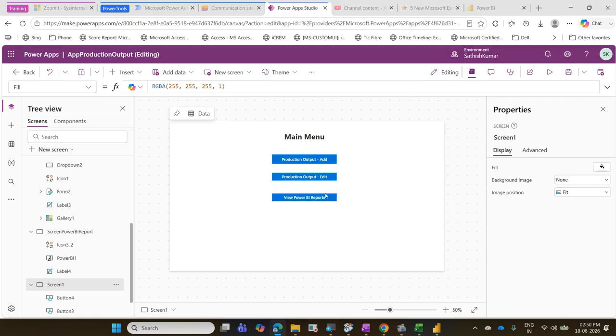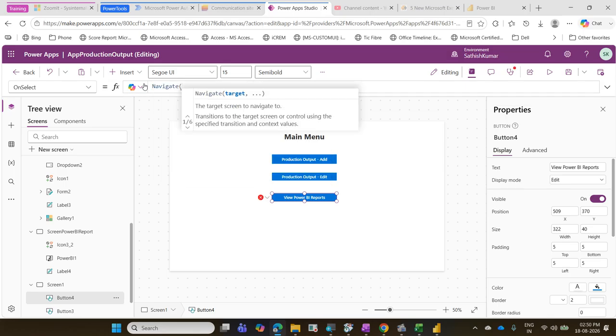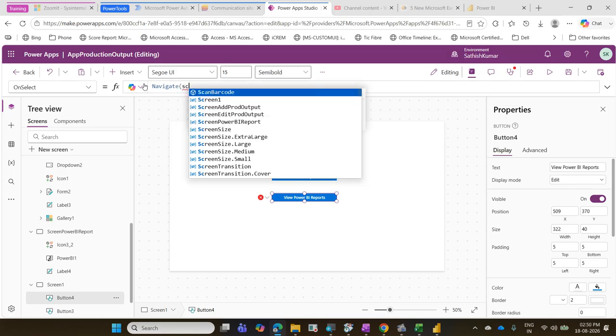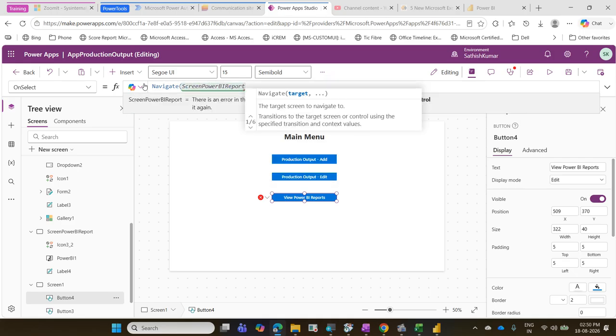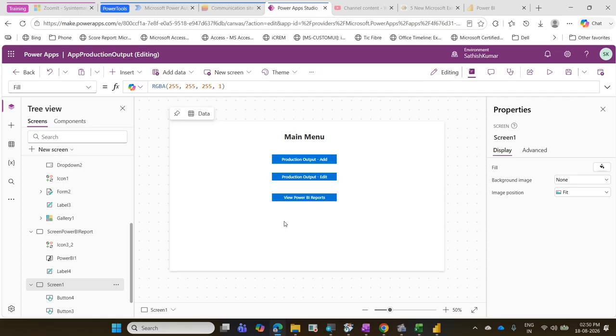Click on this, navigate to the screen, which screen? That Power BI report screen. So maybe they will add an option in the near future. As of now, you have to create it like this.